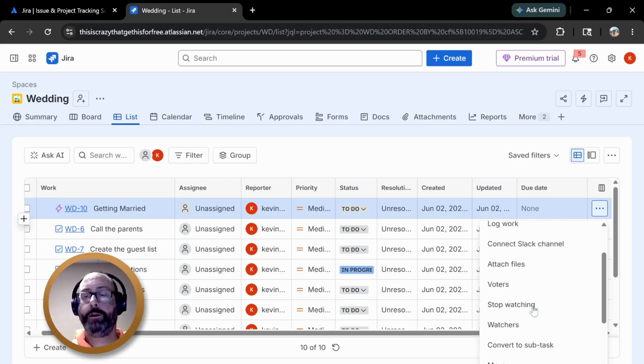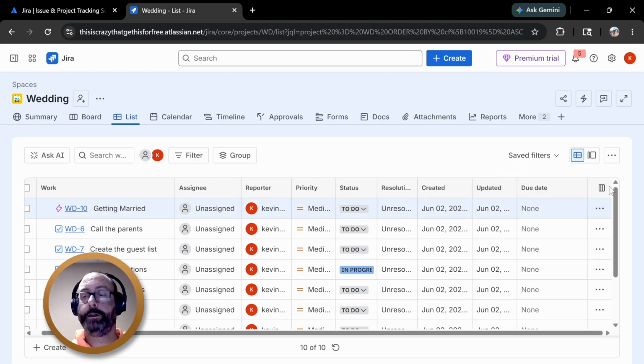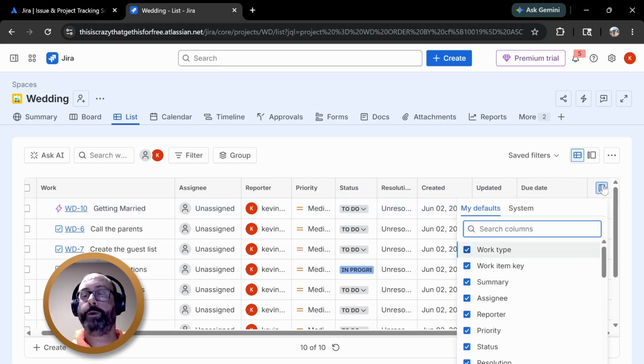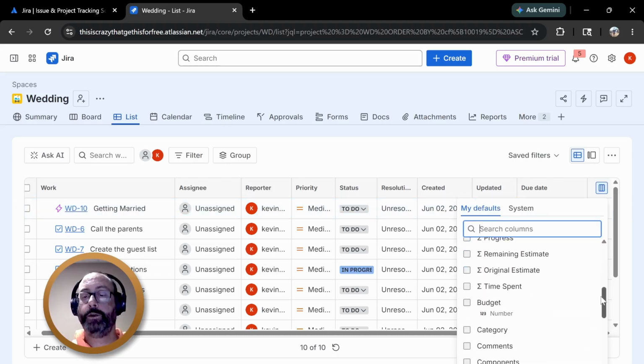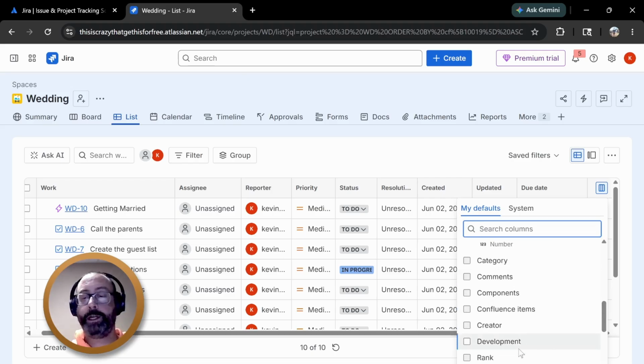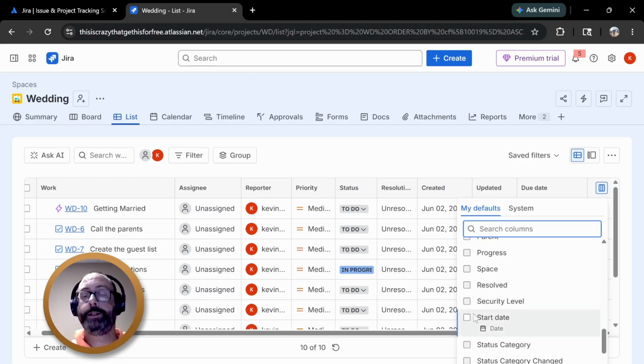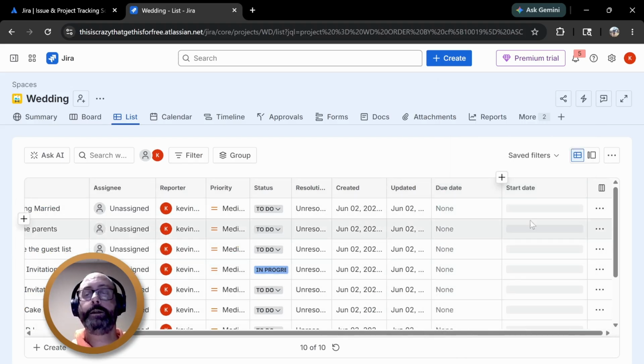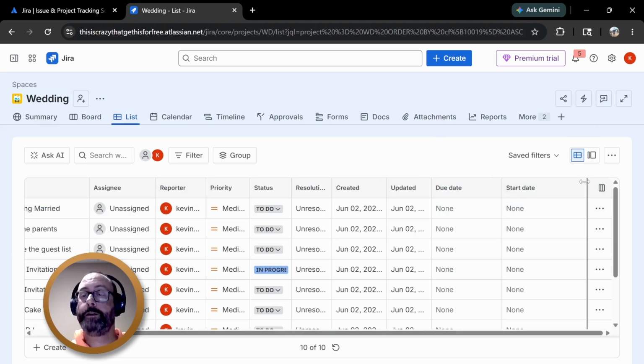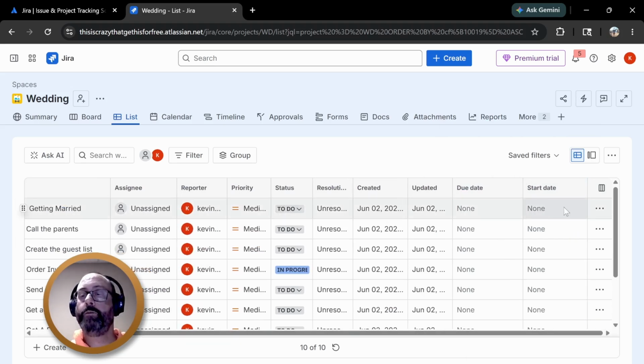The other thing we can do is add along the top here. If we configure our columns, we might want to also include, there's so much in here, holy moly. We might want to put in start date. So we'll add start date to this field for this data set here, and then we actually get a control, which is kind of neat.